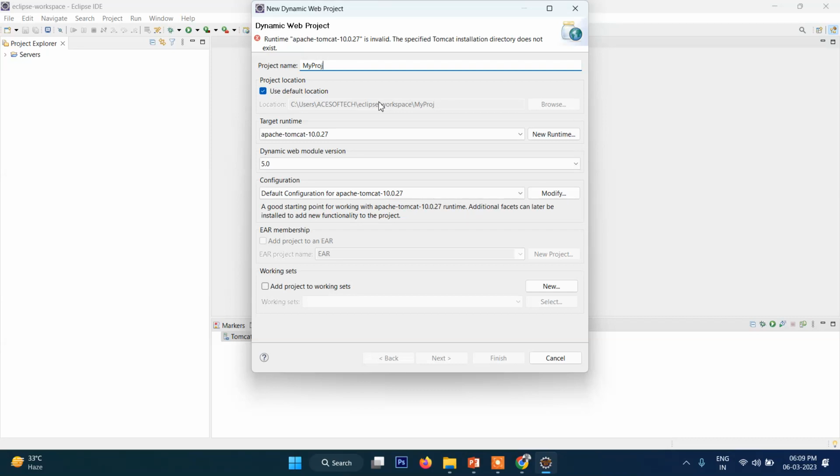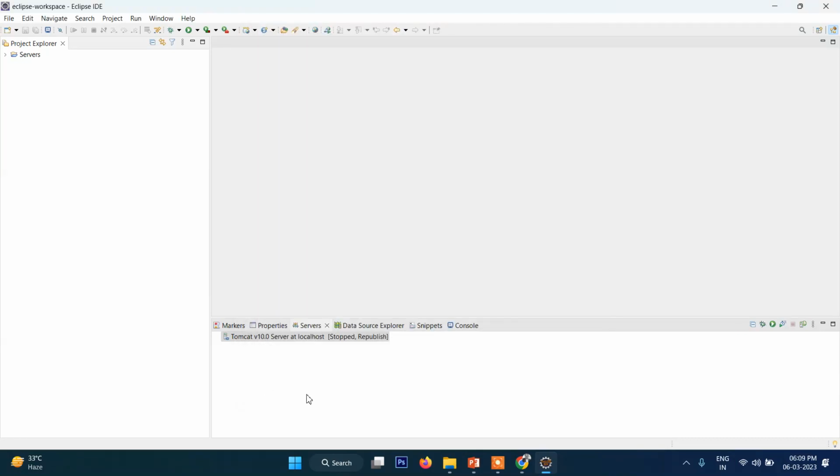Yes, but before that it says that there is no server here. Okay, so we need to install the server. As you can see guys, there is no server available, because we need a server, Apache Tomcat server, to run any application. So first what we will do, you have two options. You can directly go to the Apache website and download and install, or you can install via this Eclipse IDE. So in the next video I will show you how to install Apache Tomcat server inside the Eclipse editor.